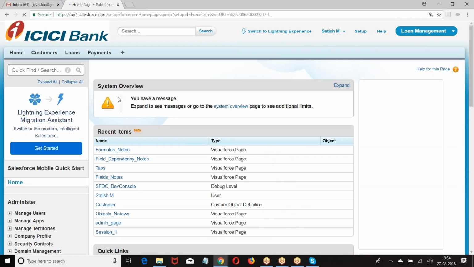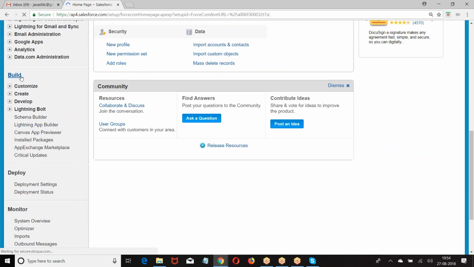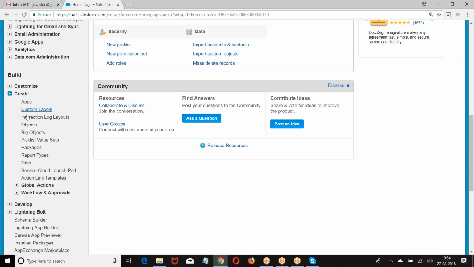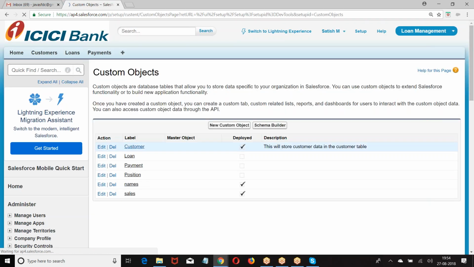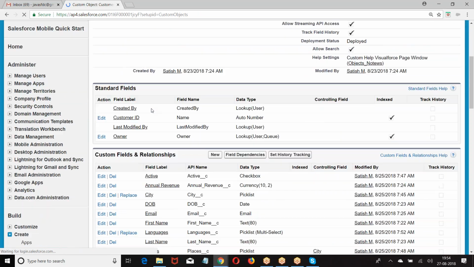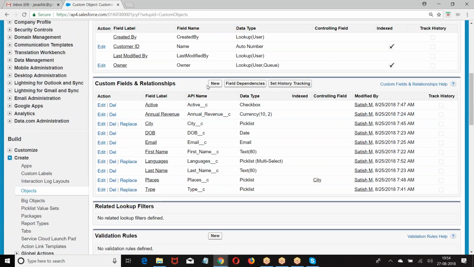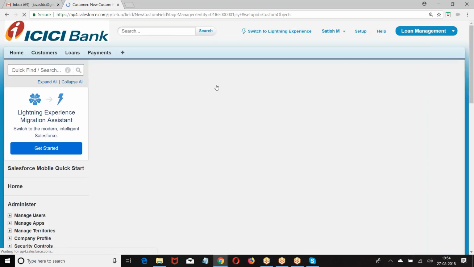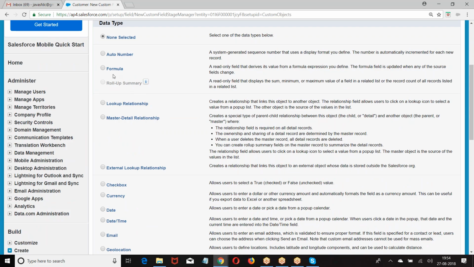Setup, build, create. Then we have object, customer, custom fields and relation, new. So what is the data type we have? Formula.